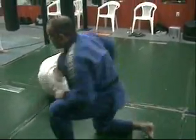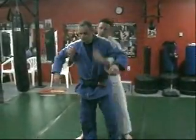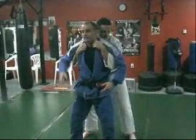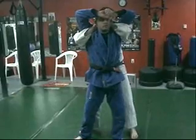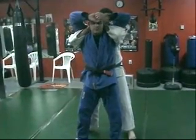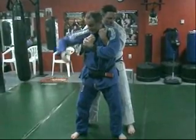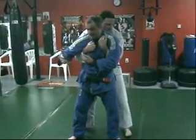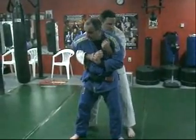Let's look at it one more time. If you're not successful with the submission, you still have a good position of control on him. So, elbows down. If he locks his fingers, you need to at least take this pressure off so you won't be crushing your neck. Next step is to drive down with your elbows, breaking the grip, then reach across. If he's got a gi and I can get a sleeve, that's great. If that's not available, hug that wrist and control the elbow.